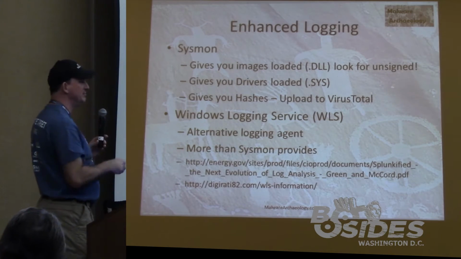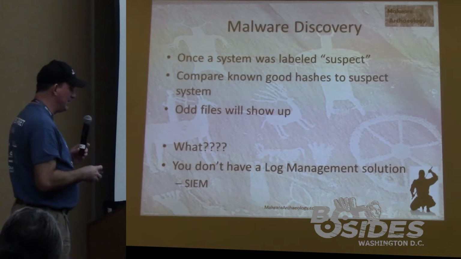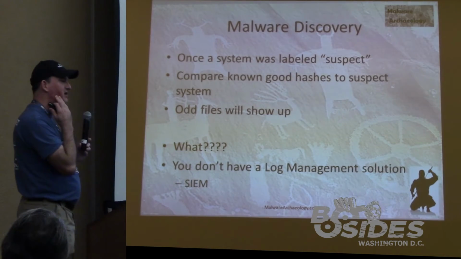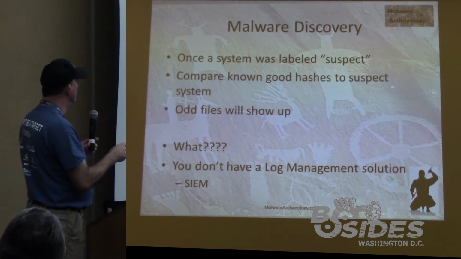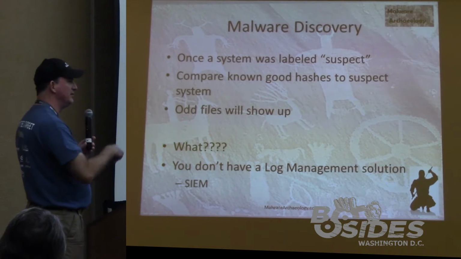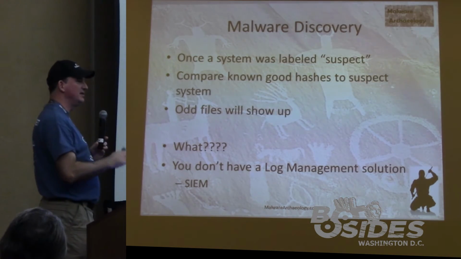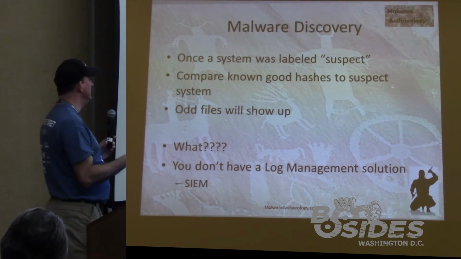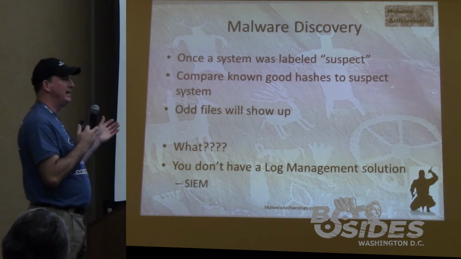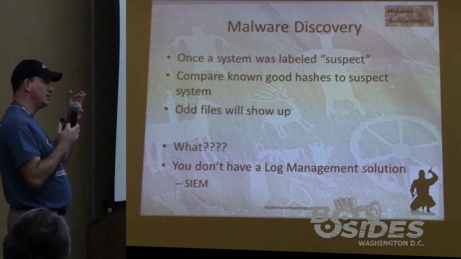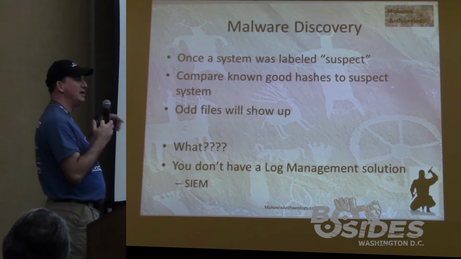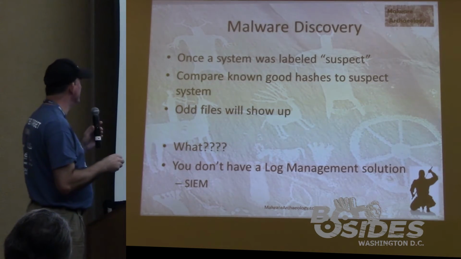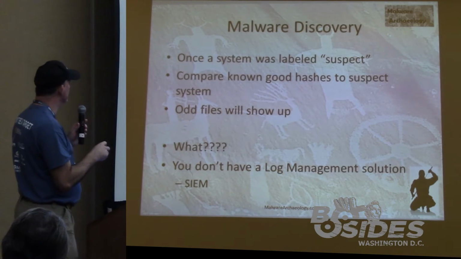But yes, enhanced logging, please take a look at these. Malware discovery, I can't speak enough about how well it worked. Again, simple. You have a suspect system, so go get a good system, hash the hell out of it, and run SHA-1-Deep. LogMD will also have this functionality to replace SHA-1-Deep. That basically allows you to compare a suspect box to a good box, get a short list of hashes to look for, and help you find the bad stuff before they get too far.